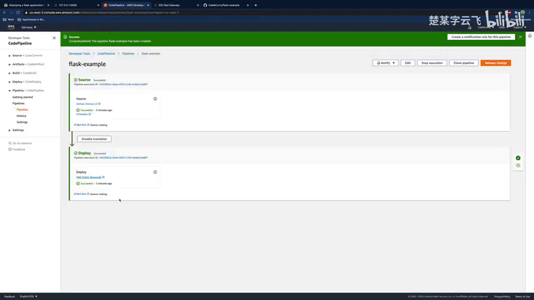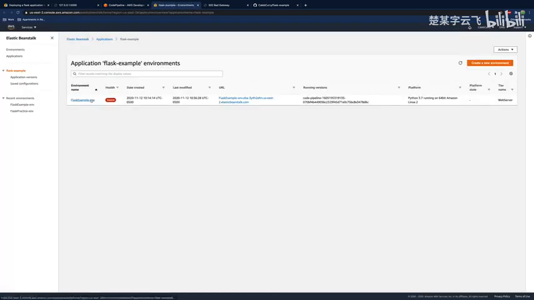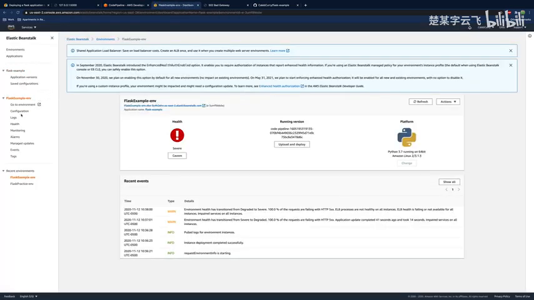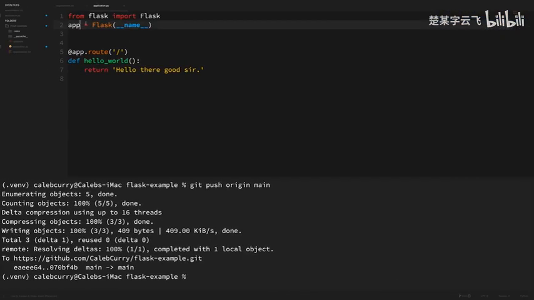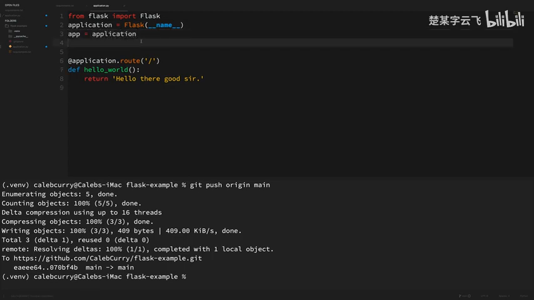So if you get to this point, you can go ahead and go to Elastic Beanstalk and open your environment, and there should be these logs on the side which you can request if you want to read through that, and you can look up logging because I'm sure there's different tiers of that. But honestly, I don't really understand anything they're saying, so let's just go ahead and take a look at our code and fix the problem. So you can see we have app as the variable here, and it needs to be application for AWS. So the problem is, obviously a lot of people just like to use app for Flask. So the easiest fix is just to make an alias where app is equal to application. So now these will both point to the same area of memory.